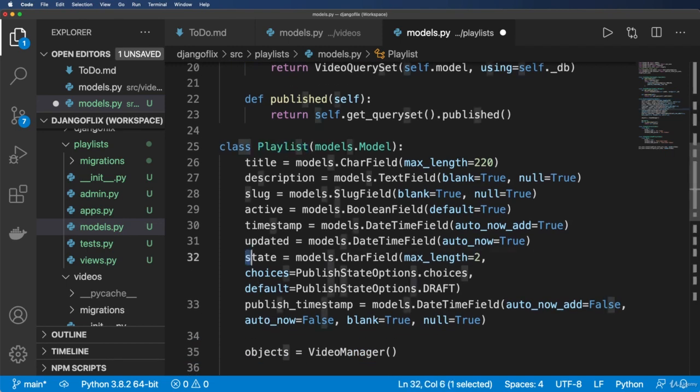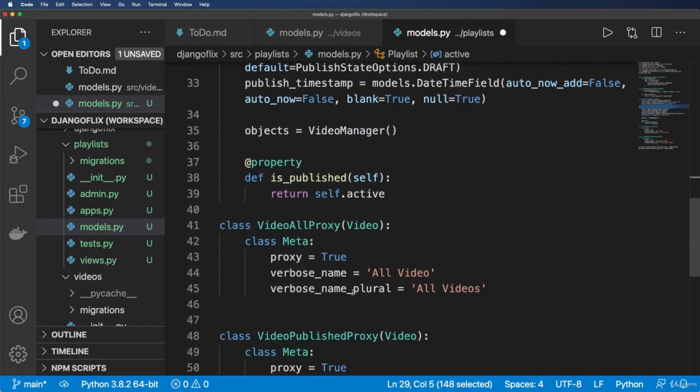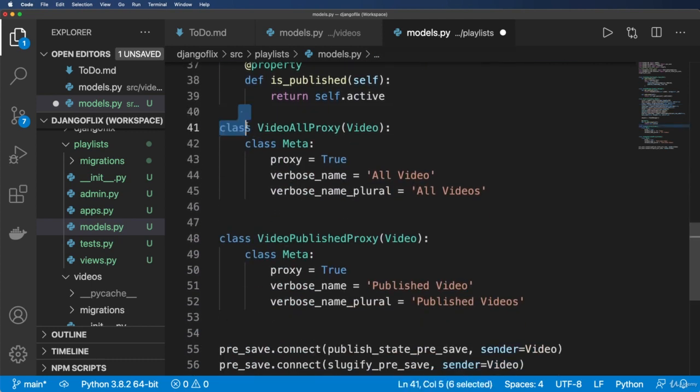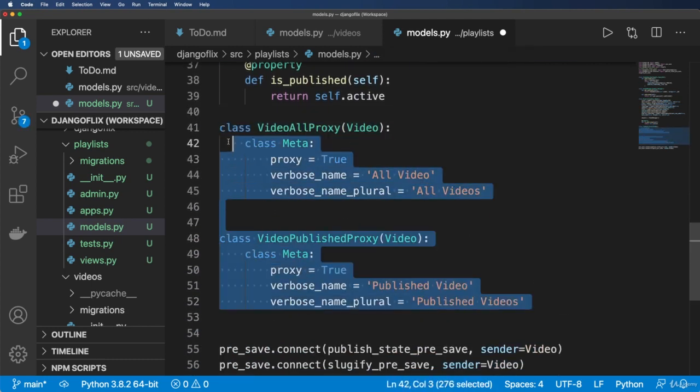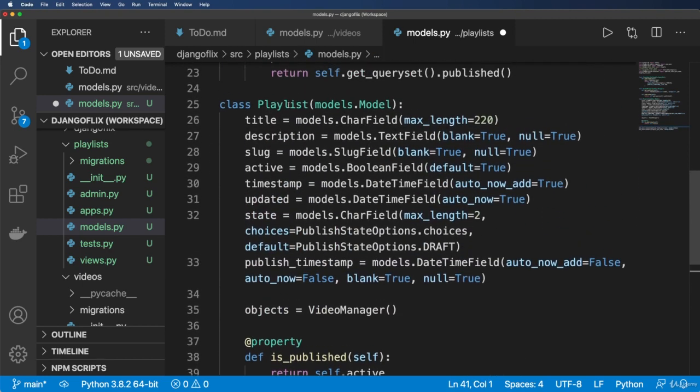I definitely want to have the published stuff, right? Timestamp and updated and active. Maybe you could do away with not having those, but those are things that I also might want to have and keep track of over time as well. So I will leave them in there. So the proxies, perhaps I need those, perhaps I don't, but I'm going to go ahead and get rid of those proxies. I'm just going to leave playlist in here as is.